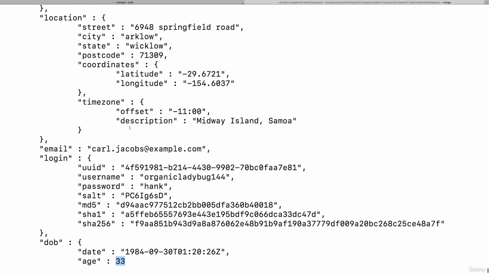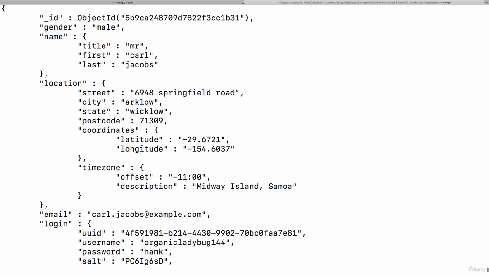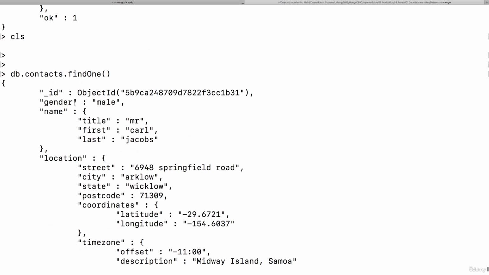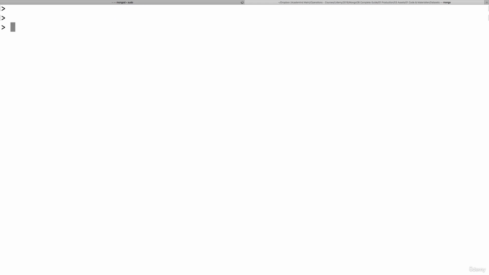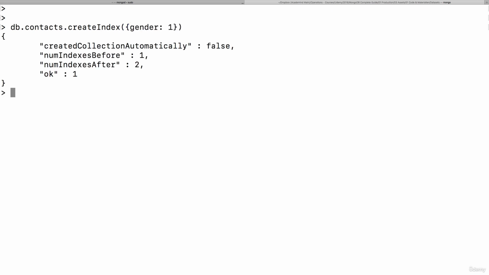And let's now use a text index. For that, I'll try creating an index on the gender, male here. I'll do this on my collection with createIndex, and I'll look for the gender field to be sorted ascendingly. Now, of course, one problem you might already think of is that for gender, just like for a Boolean, we typically only have two values.